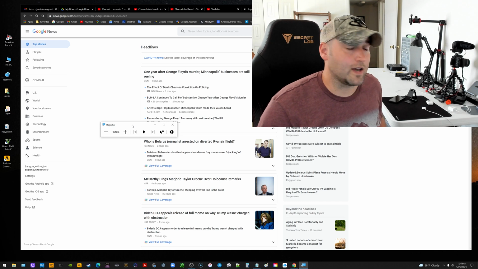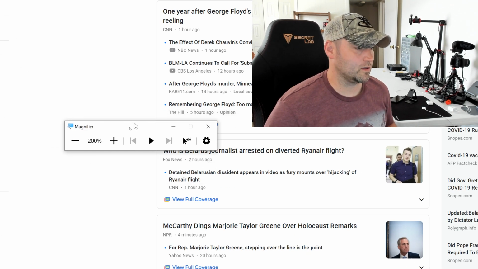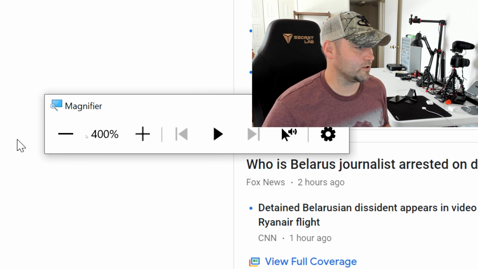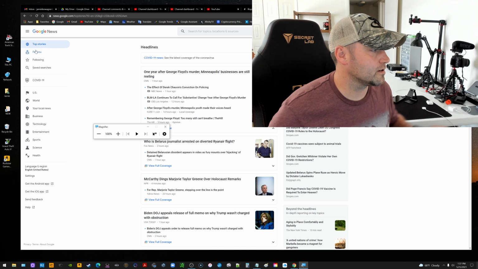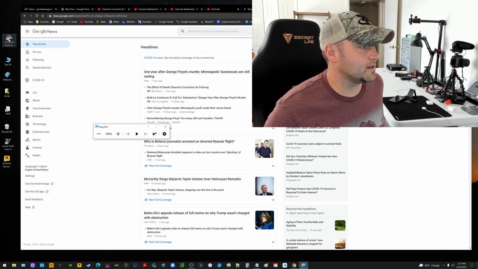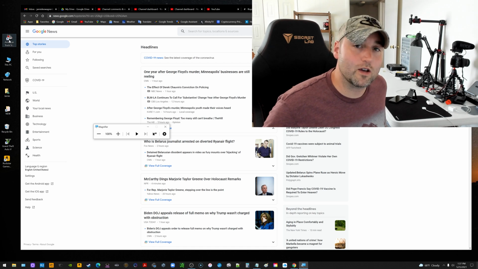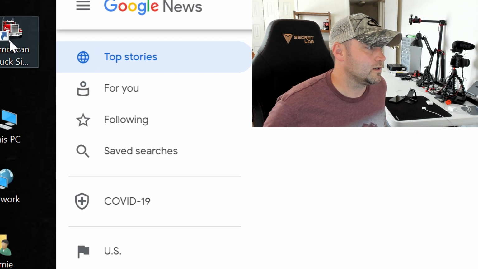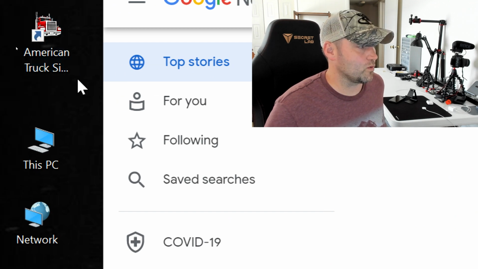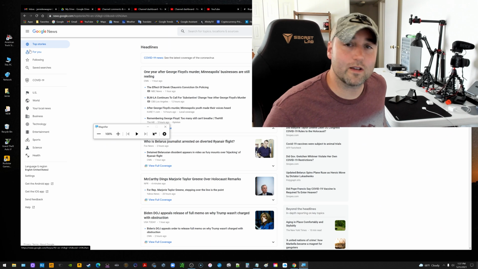If not, you can actually just go over here to the little magnifier box and click on the plus until you get where you want to be with it. Now, if I move my cursor over here to the left, all the way on my desktop on one of my icons, and as soon as I hold down the Windows key and zoom in, you'll notice it goes that direction. So it kind of knows where to go, wherever you put the cursor. So you have to open this thing up and play around with it.